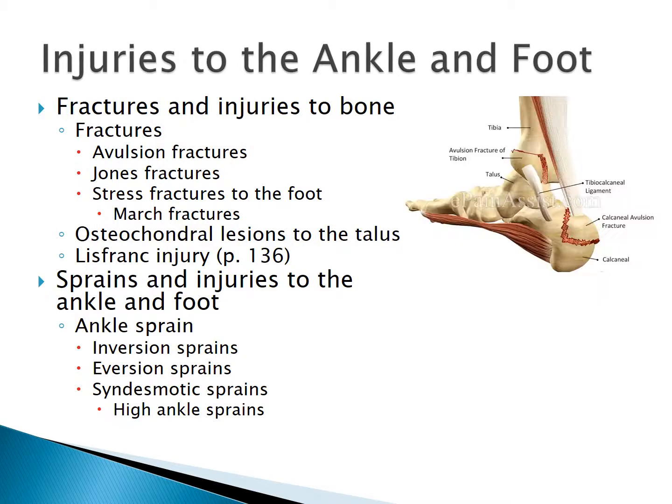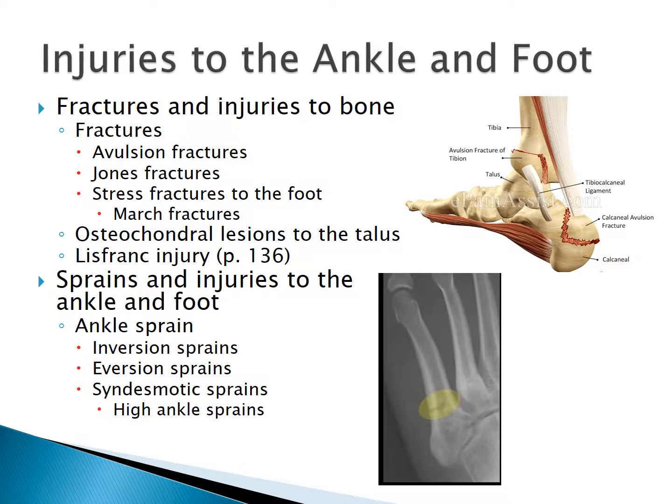Avulsion fractures in the ankle take place when a piece of bone is pulled off with the ligament. Avulsion fractures can also occur at the insertion at the base of the fifth metatarsal. The distal fibula and tibia may also be fractured when inversion or eversion mechanisms of injury are combined with rotation. There are some fractures that are specific to the foot.